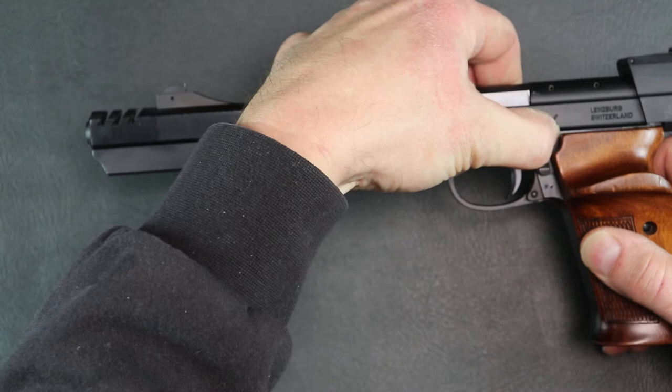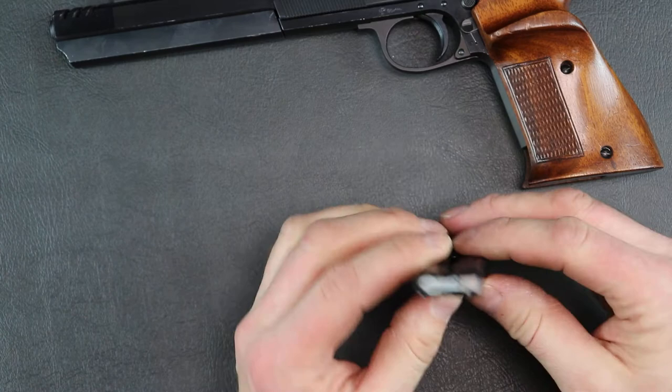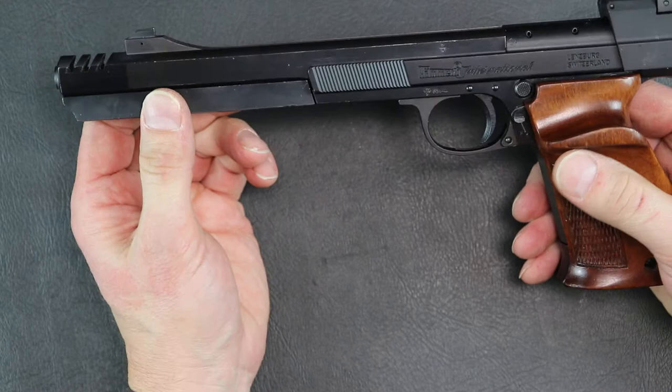This one does have a safety and a magazine release, which is a little different. It's hard to hit with the grip the way it is, because you can see how wide that comes out. The .22 short uses a regular magazine, but they have a full metal spacer in the back that goes down — it's crimped and serial-numbered for the gun. The grips are also stamped or numbered on the inside. So all the numbers match.